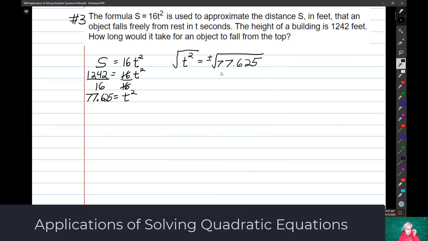However, let's be real here. T is time, and I really am not familiar with negative time. If you take a physics class, you'll find out that one of the meanings of negative time is before you started. But that alone boggles the imagination. So since we're dealing with time equals a number, we have absolutely no use for the negative, so let's just get rid of that. And without any sign at all, there's an assumption that the number is going to be positive.